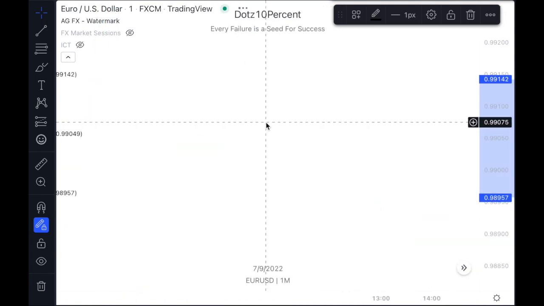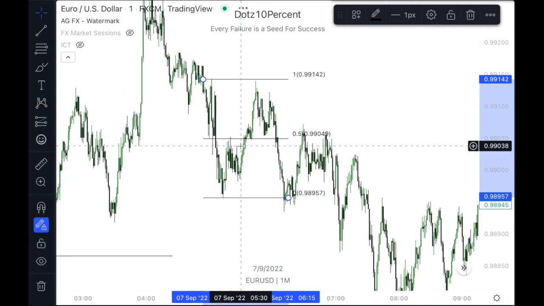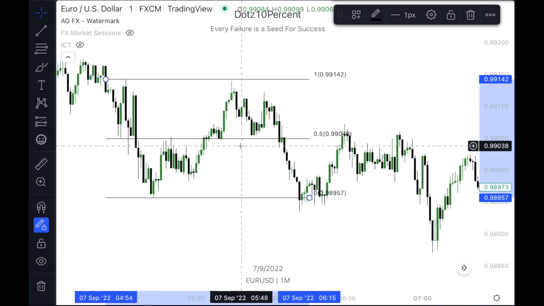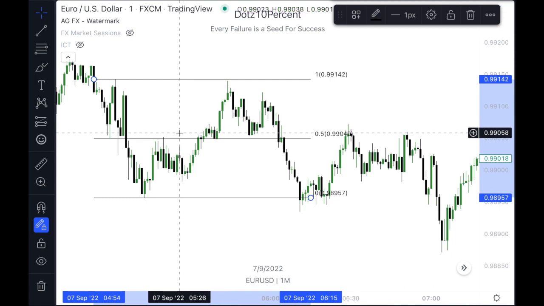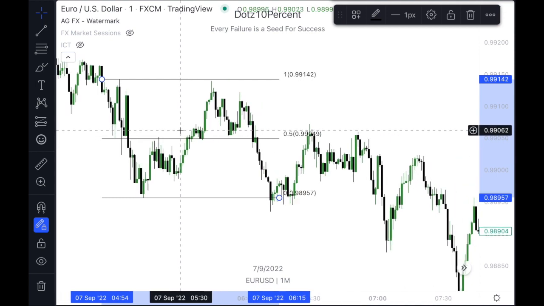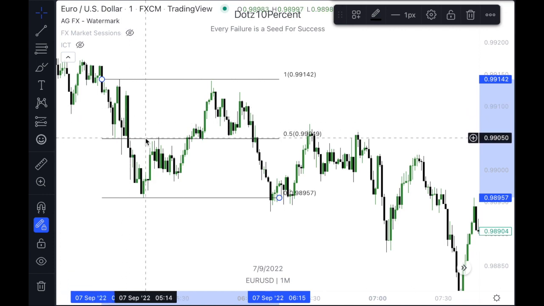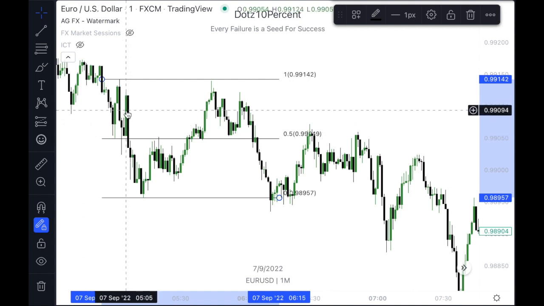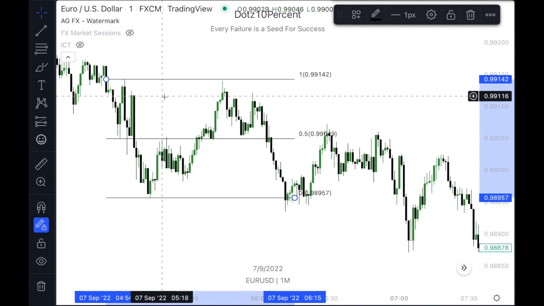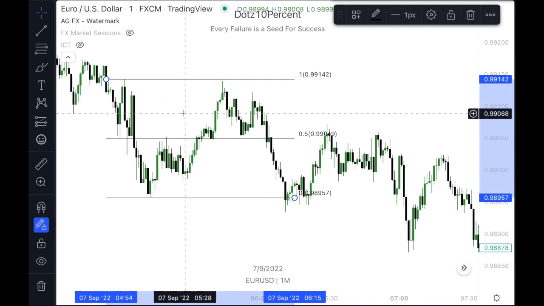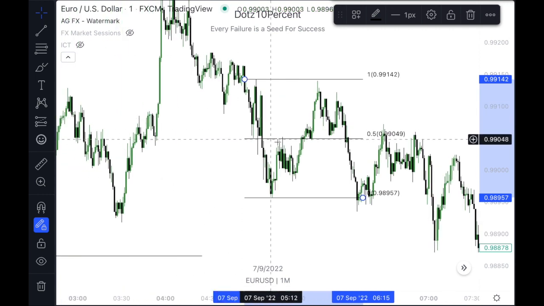We come down to a lower time frame, not to zoom in, and then attempt to find points of interest. Find our POIs on the lower time frame. On this time frame, there is an order block that's untapped. This large candle, I would have liked this. And I would have entered the trade somewhere around here. But again, I didn't enter this trade.